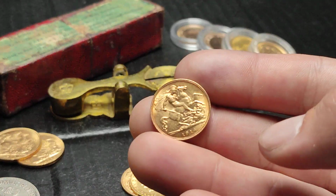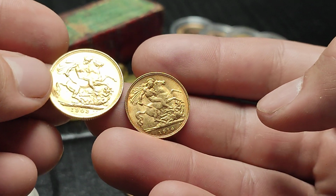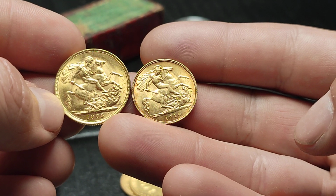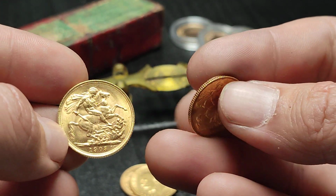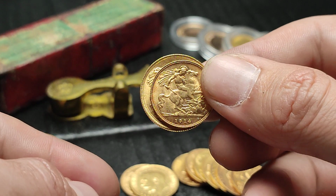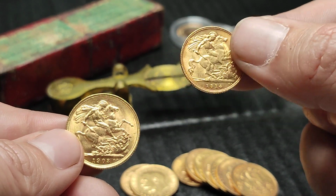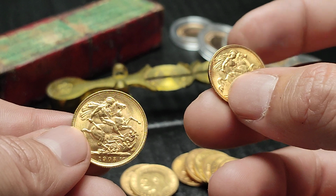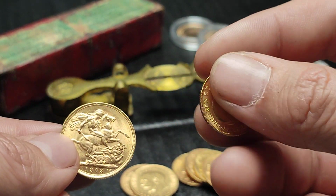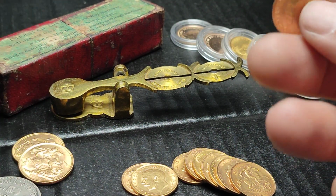Half sovereigns are obviously a bit smaller than a full sovereign. Just for comparison, in case you haven't seen them together, the left is a full sovereign, the right is a half sovereign. A half sovereign is not half the diameter, it's actually only about 85 to 90% of the diameter. It's not that much smaller. When I first saw a half sovereign, I thought it was quite big compared to what I was expecting, because I was expecting half of this. Compared to a 10th ounce, this is much bigger in terms of diameter. So I do like the half sovereigns for that reason.